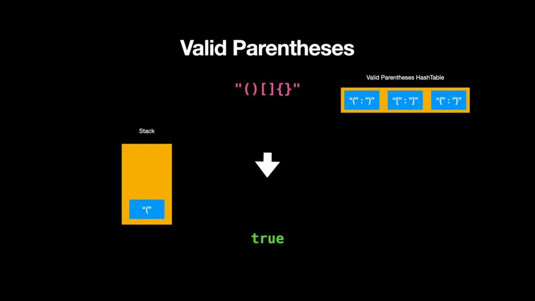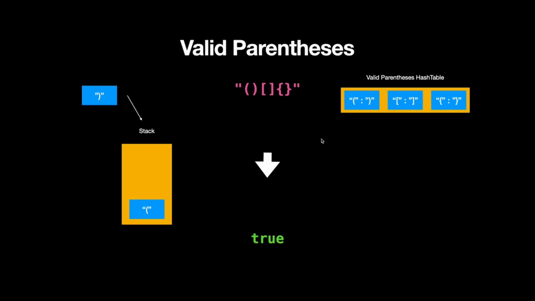We will push it in the stack, and every time we have a close parenthesis, we will check it. We will peek in the stack and check if the last parenthesis in the stack is valid for the closing one, the next one. So every time we have a closing parenthesis, we will check it with the last element in the stack, with the last pushed element. So this is satisfying.